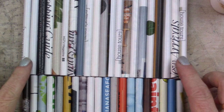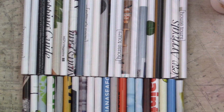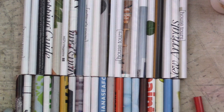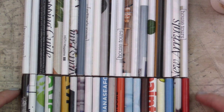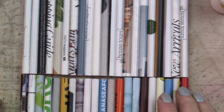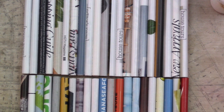it looks like this panel is going to be slightly shorter than this one, and it may be, because the tubes are not exact, these are not engineer precise. I think if I put one more, it looks like this is going to be a little bit too wide now, right? It doesn't have to be exact, but apparently it does, because that's what I'm worried about. So see, this tube looks a little fat, so I might toss it and find one that's a little skinnier. And, oh, that pretty much solved my problem. And I may have to see as I go along, because the glue is going to add a little space in between these.